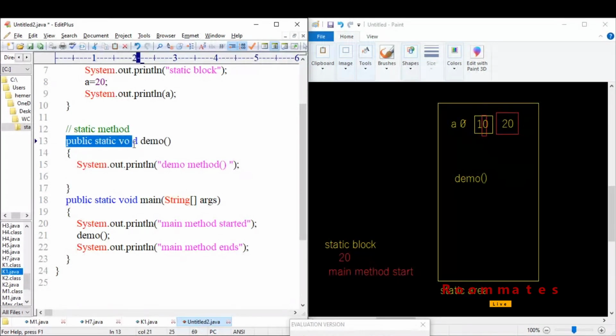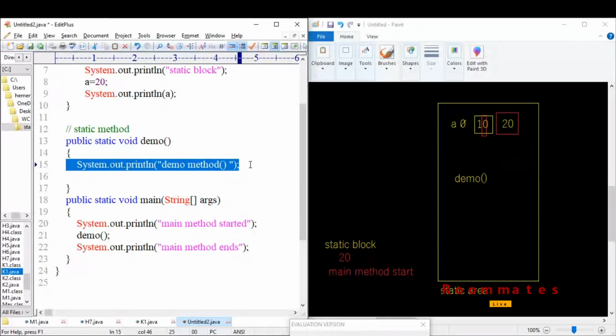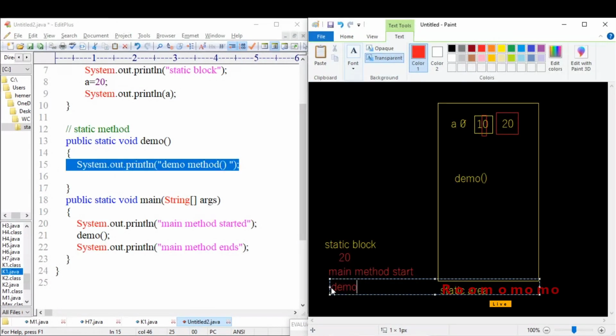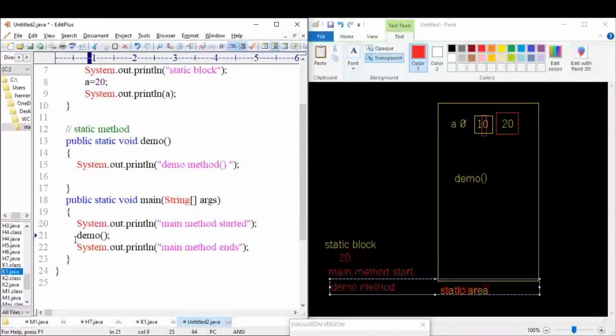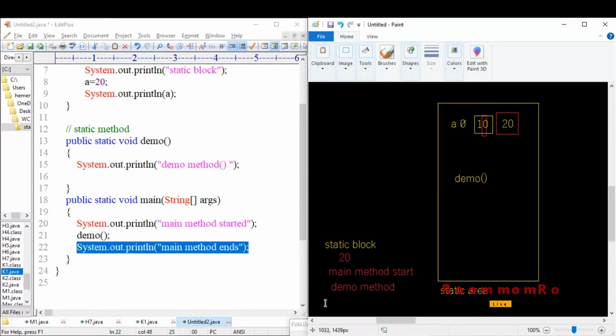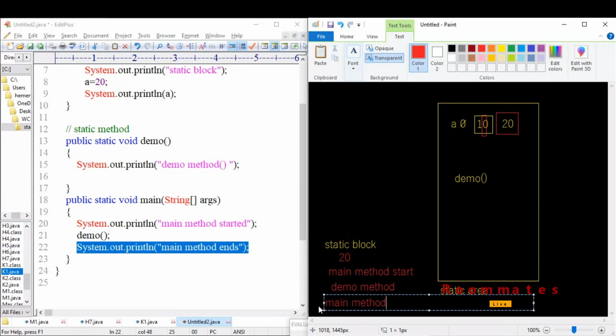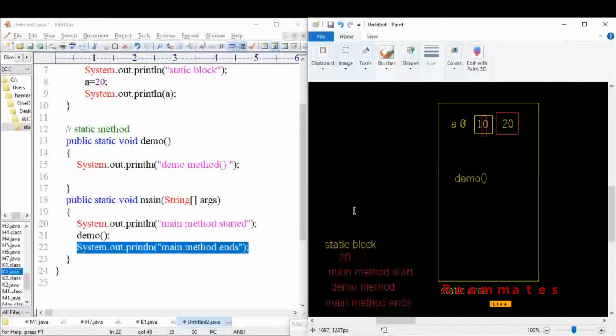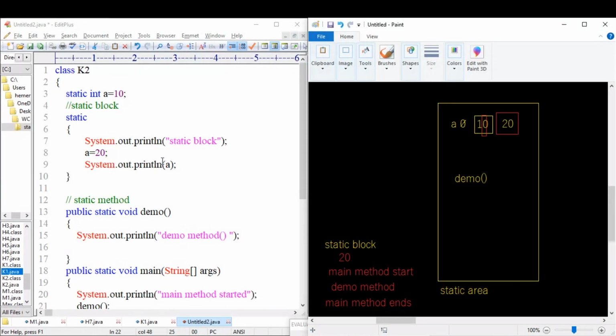Control will go to demo and it will execute demo. What is in the demo? One printing statement, that is demo method. It's done. After that, control comes back and it will execute this line. What is that? Main method ended, and the program will get executed successfully.